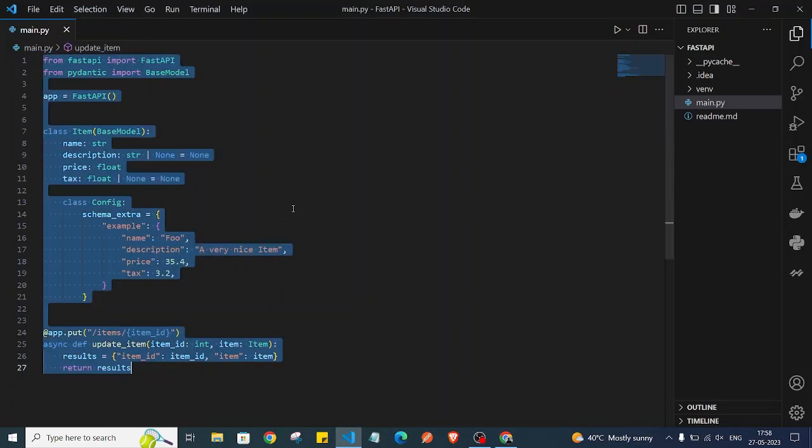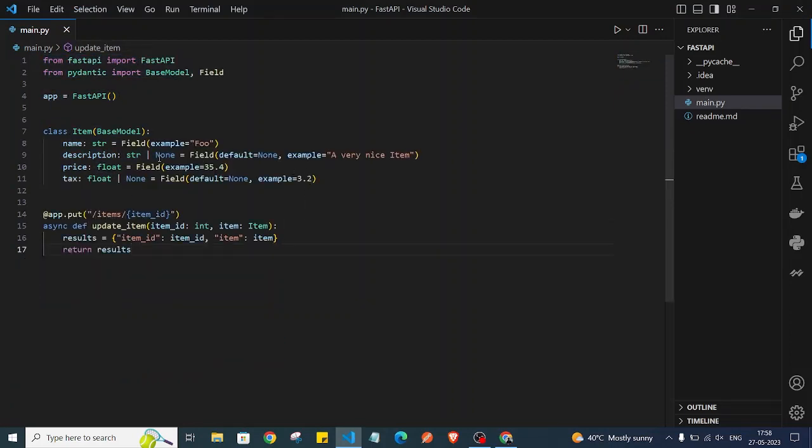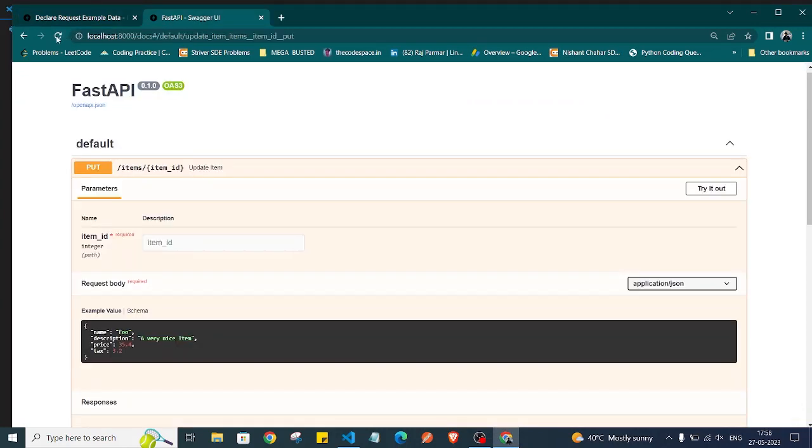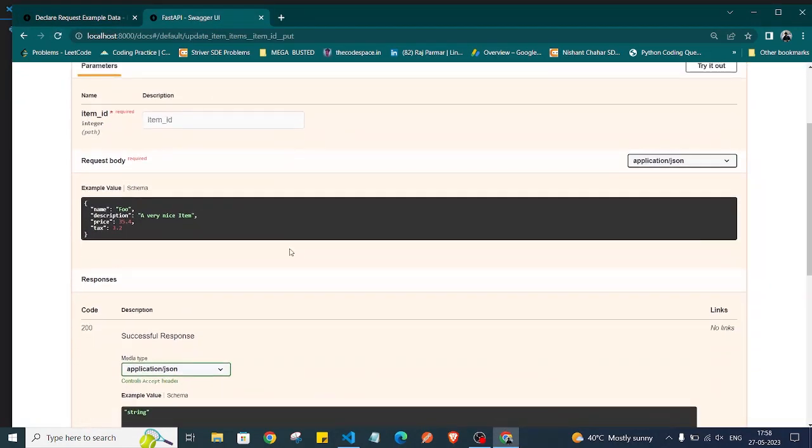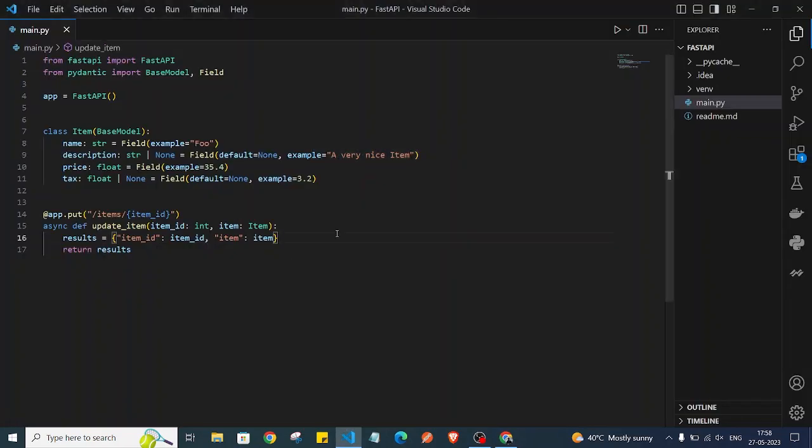Now I'll just copy this code, and as you can see, in our model itself, in this description field, we are actually defining the example, like how this field is going to be. Now I'll refresh my page again, and as you can see, we are now actually defining the examples for every item.